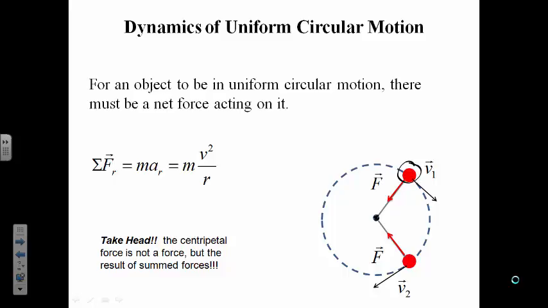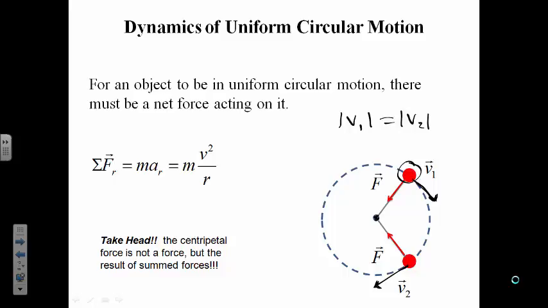Well, whenever you're doing this, the idea is that the ball is moving. You can see here V1, and V1 is tangent to the circle at this point, but V2 has had its direction changed, but it's moving at the same speed. So we remember that the magnitude of V1 equals the magnitude of V2. It's constant speed, but the direction is changing, so we said that there had to be an acceleration, and that in order to have the acceleration we have to have some force.